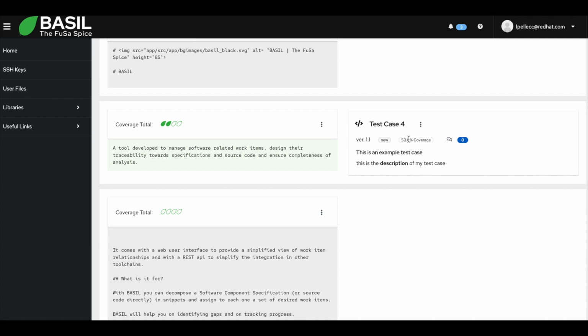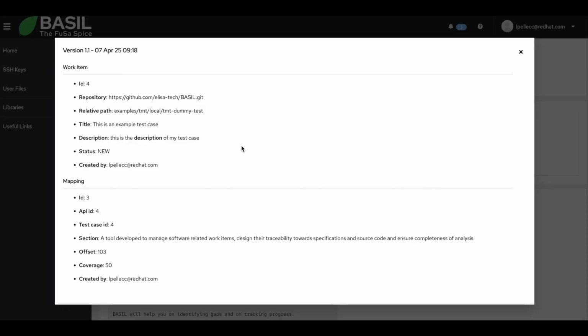So you see, we are at version 1.1 of this test case. Any time that you change any information of the test case, the first number will change. Any time that you change information on the mapping, so the section, the offset, the coverage, it will affect the second number of the version. And you can navigate the history of your test cases.